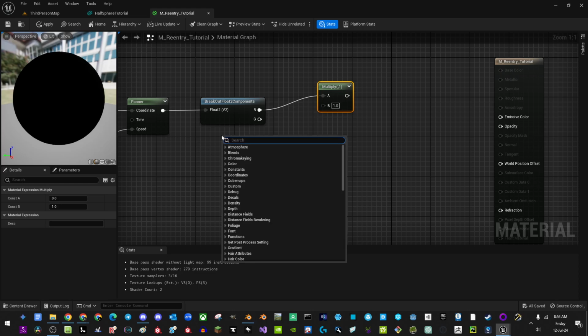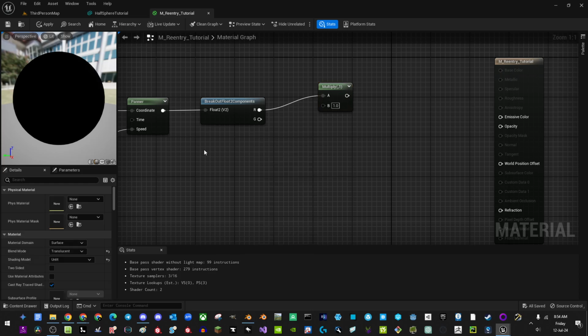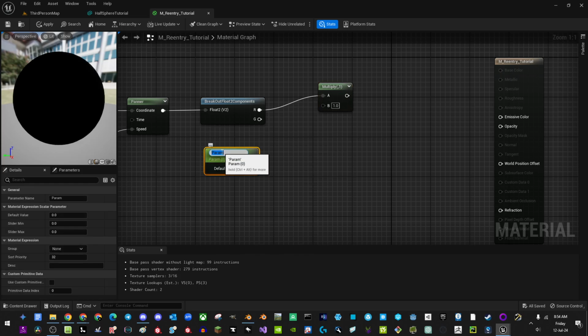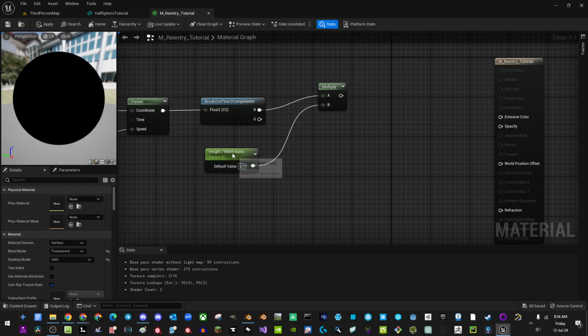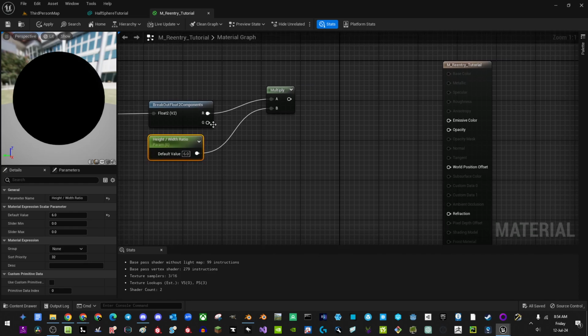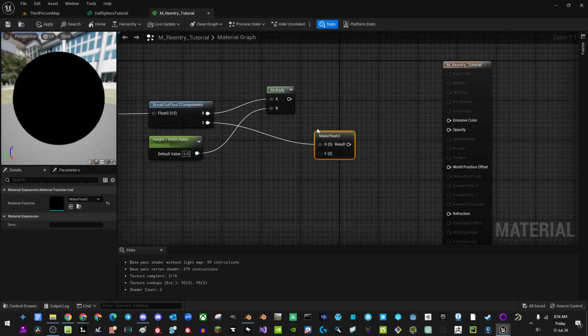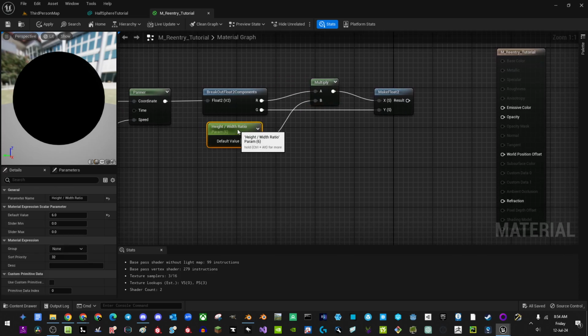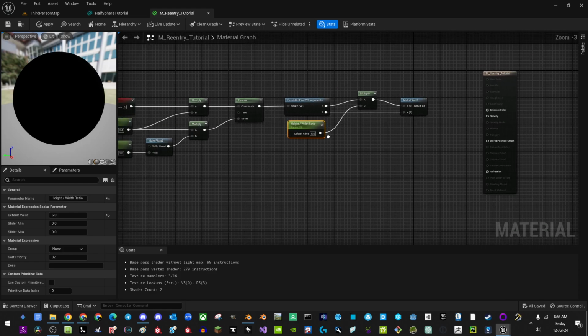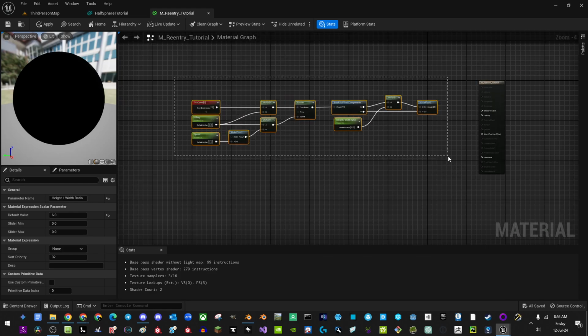It kind of makes the fire look like it's going by faster. So I call this height ratio, like that. And I usually put this to about 6, like that. And then make float 2. Once again, I want this here, just like that. And that's so if you want your texture to be a bit stretched in either direction, you can adjust it with that.